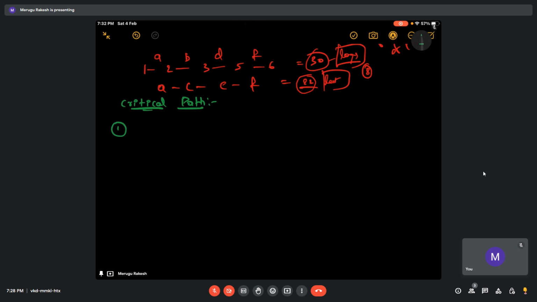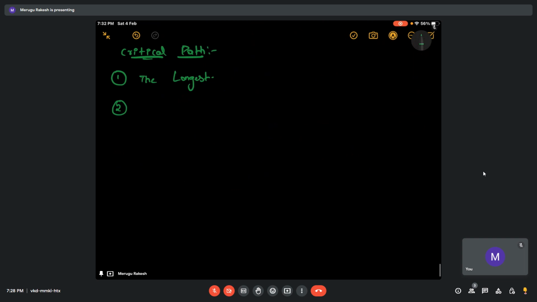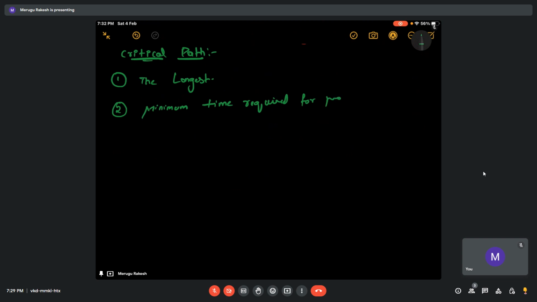Now, the critical path is the longest path of the network. And second, the critical path gives the minimum time required for the project completion.